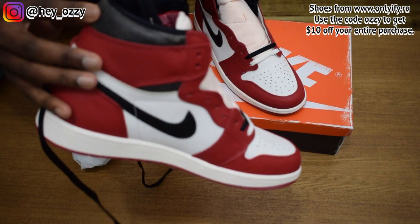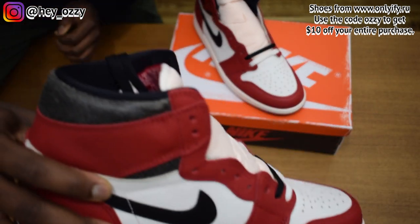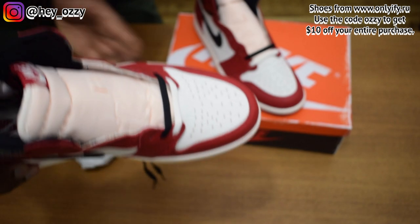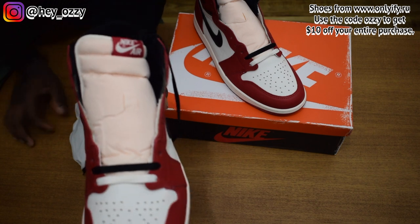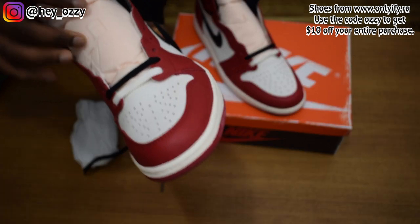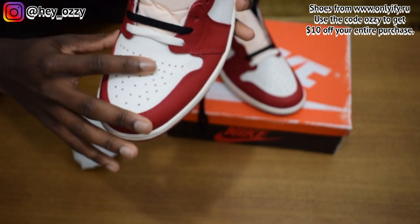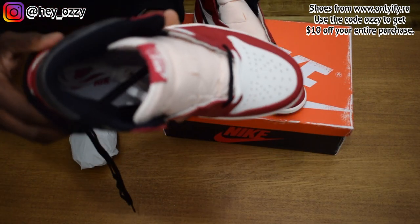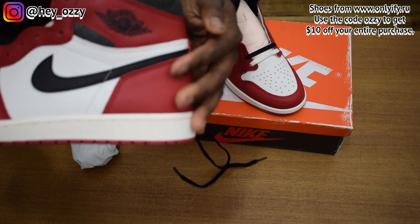If you look at the ankle collar, all this part right here looks old and falling apart. It literally has the look of cracking leather. The top ankle lining and right here they have the discoloring of the tongue — it's supposed to be a white material but now it's like pink because it's discoloring, becoming off-white, a nice pink salmon color. And then they have the cracking of the leather on the toe box and on the side panel of the shoes as well. I think the only part that doesn't have cracking is just the red leather on the shoes — that part is nice and smooth.